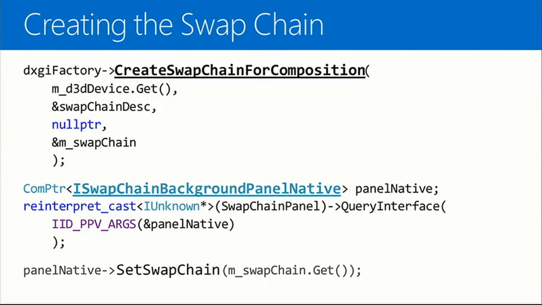Finally, again, we need to get access to that native backing interface of the swap chain panel type, so we can just, again, query interface for it. And this just shows a recap of how to do that. This is pretty much all you need to do. And then you can call set swap chain. So again, you usually do this just once at the start when you're starting up, just to associate these two together.